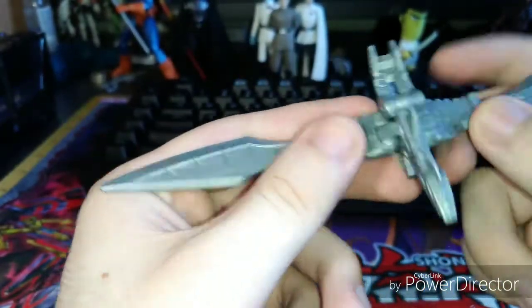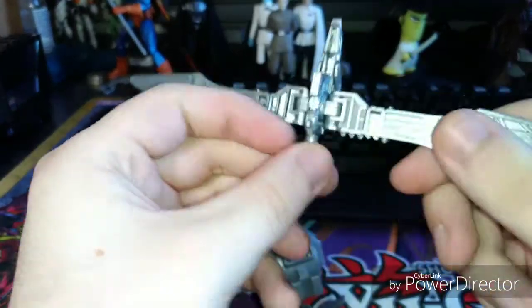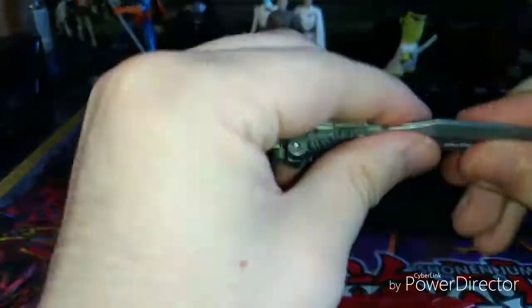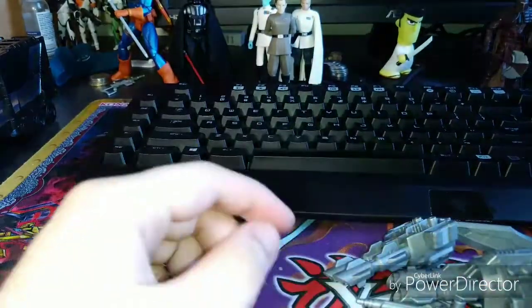No, I guess not really any articulation. You kind of move the wings down, I guess, but that's more for transformation, because this guy transforms. It's really easy to do. You just flip that up, rotate these up. They both rotate together, which is really cool. Flip them up, peg them together, and you've got another sword for Nemesis Prime. So that's awesome. So that's all the accessories.